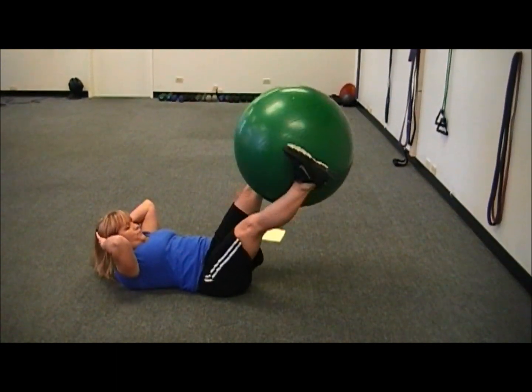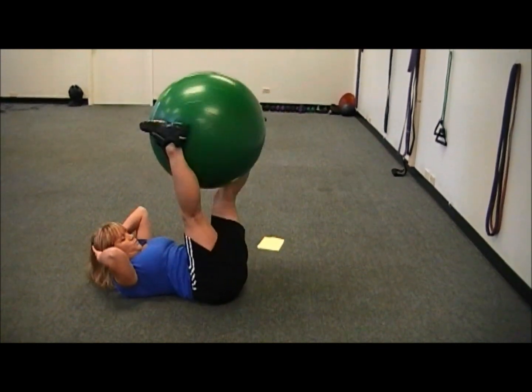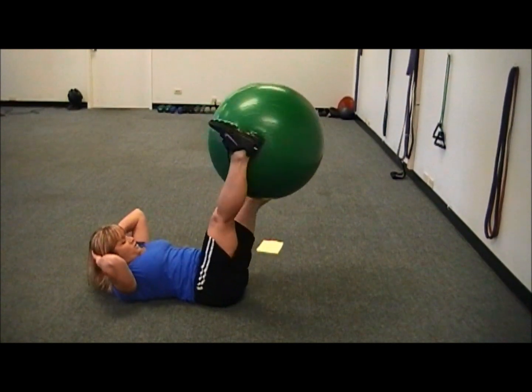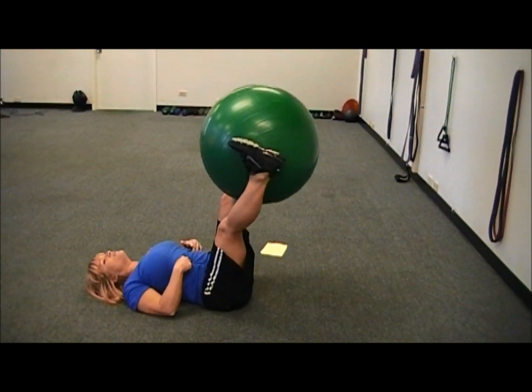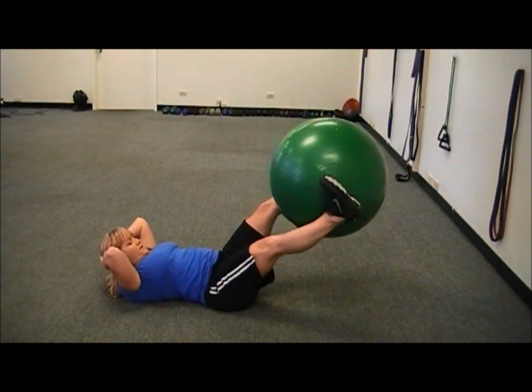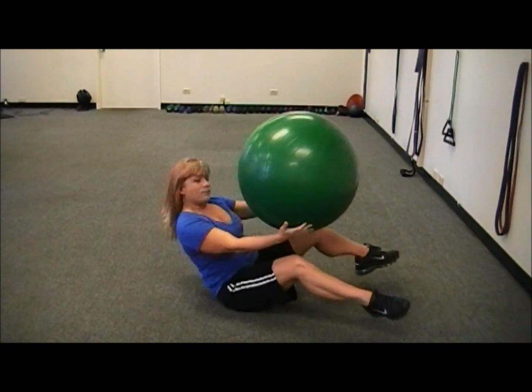Bring it down, almost to the ground, bring it back up. Always look and make sure you can see between your legs. If not, if you're here, there goes the lower back working, not the abs, not the hips. Bring it back down and back up. 10 is good enough on those. That's what I recommend.